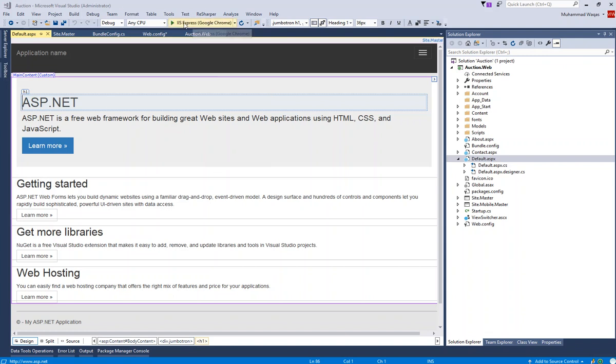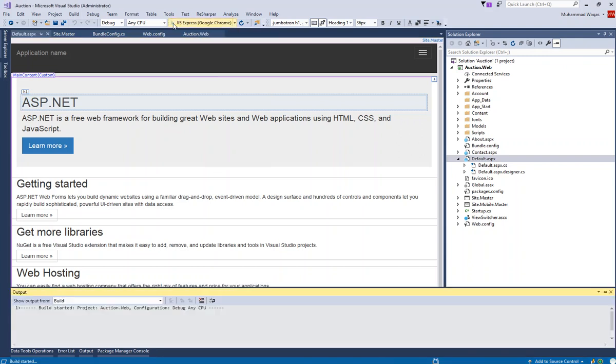We have already built this project. Let's click on the play icon and see what happens.